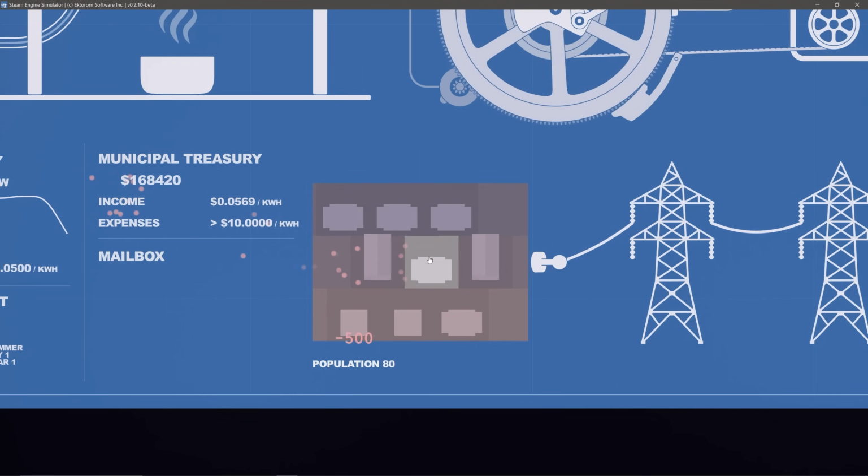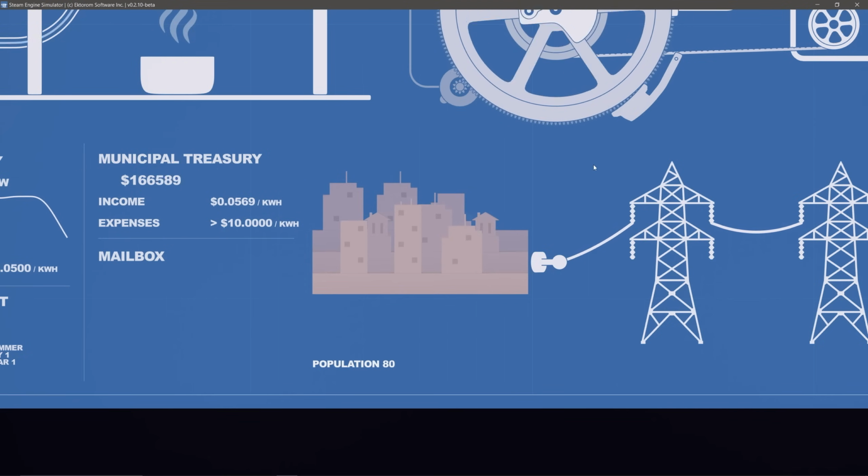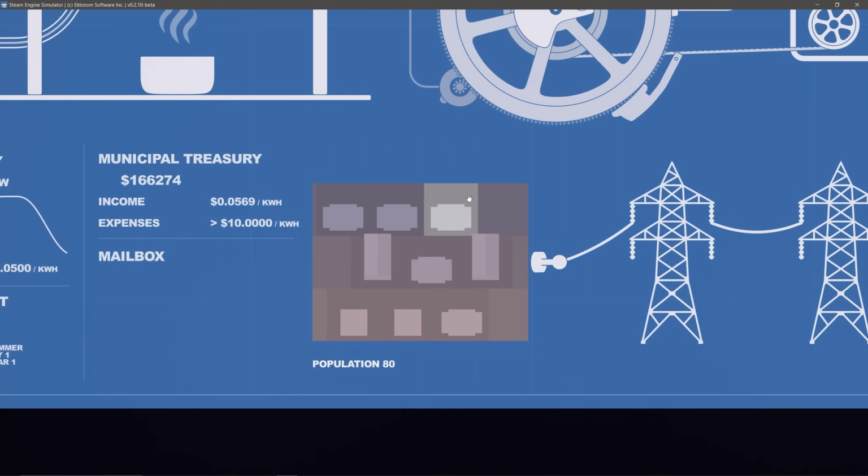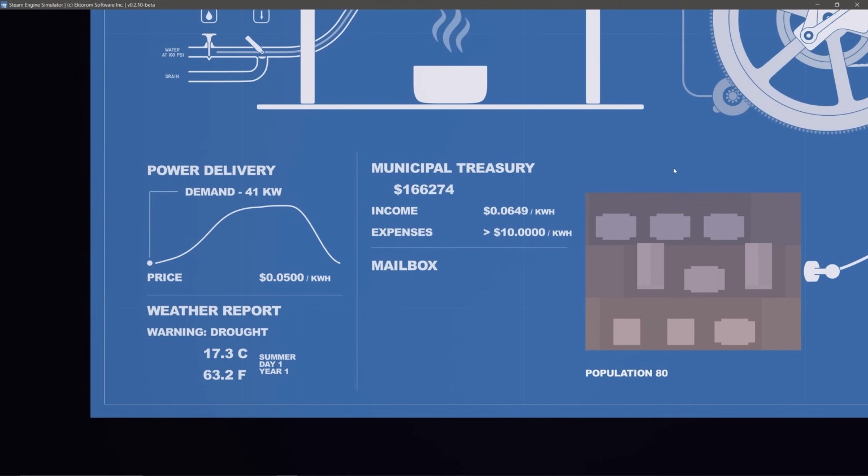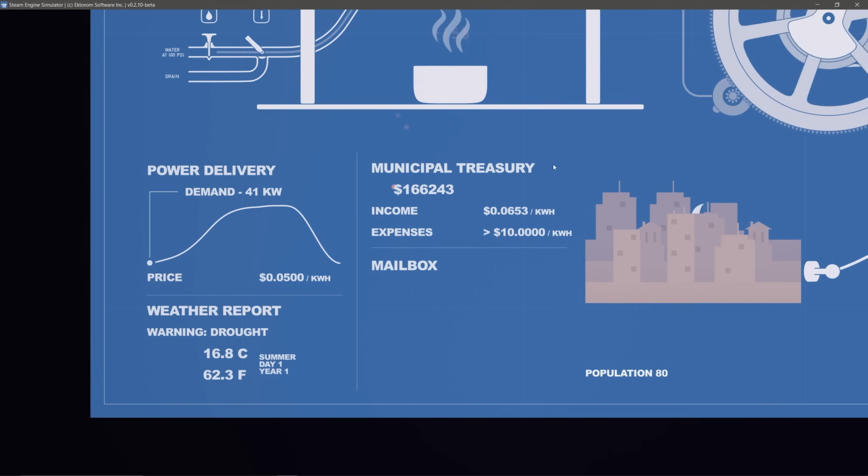This is obviously not representative of how the actual gameplay is going to be because I have developer cheats on and I have an insane amount of money. In the actual game, it's a lot more balanced than that, and you will have to slowly build up your funds over time in order to build these improvements. But I'll talk about that in a second once we start talking about the economy of the game.